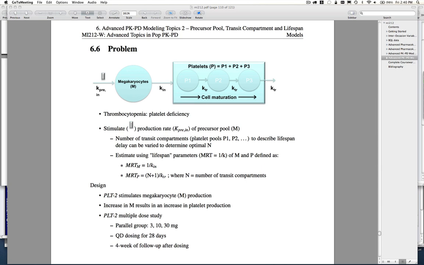Yeah, so there's a comment here regarding the use of that gamma distribution, that somebody's had success doing it in WinNonlin, superimposing the doses. Just not sure how to do this in NONMEM. Certainly that would be the way to do it. I'm not sure that it's possible to do in NONMEM either.